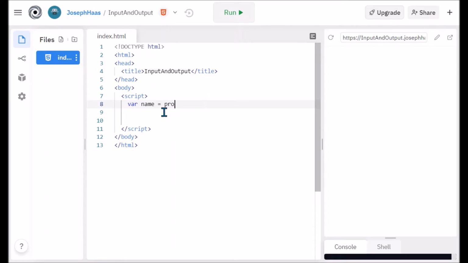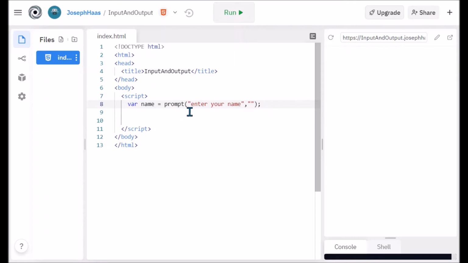There's more than one way to do it, but we're going to start out in this class using a prompt statement. Now, a prompt gives you a little pop-up window, and you'll see how it works, and I'm going to ask the user to enter their name. Enter your name. The syntax is very specific here. Notice a prompt has a set of quotes with some writing in it, and then a comma, and then a second set of quotes, and a semicolon. Lines of code in JavaScript are supposed to end with semicolons.